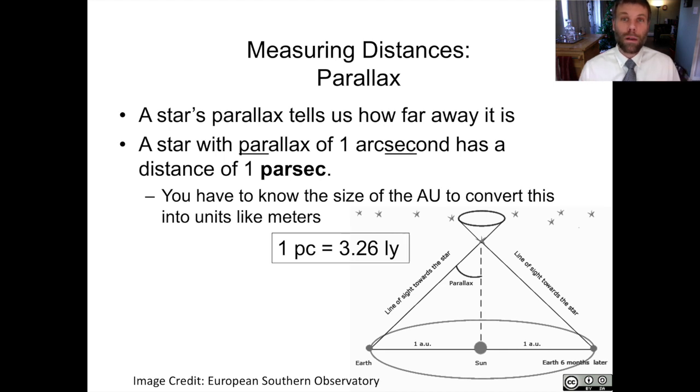The bottom rung on the ladder is based in the solar system, on our ability to measure distances within our own solar system, and in particular to work out the size of the Earth's orbit. These days, that's typically done using radar. By bouncing a radar signal off the planet Venus, we can measure the distance between the Earth and Venus and work out the overall scale of the solar system. That is, calibrate astronomical units that we use to measure the size of planetary orbits with, say, the standard meter that's kept in Paris.